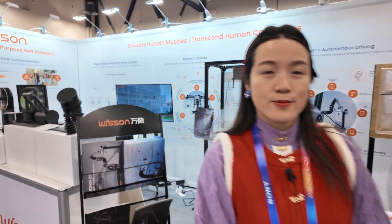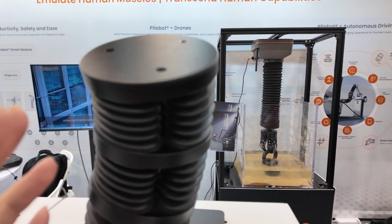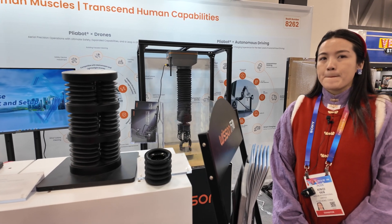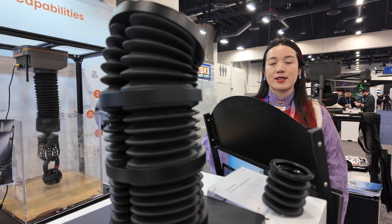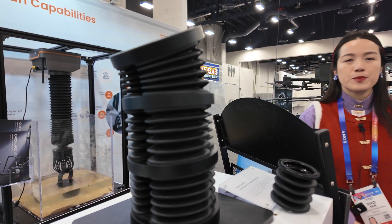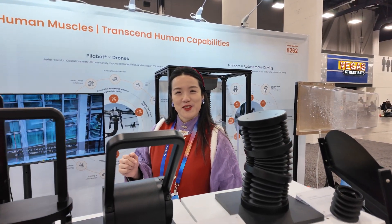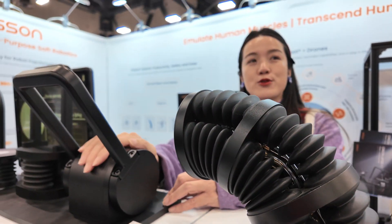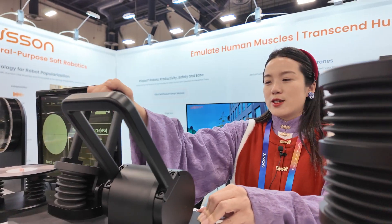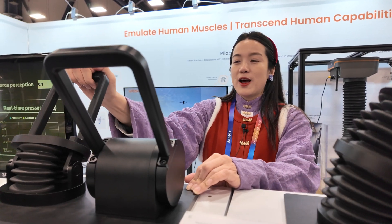These arms seem more flexible than standard arms — and is it more natural to have these kinds of muscles, like humans have muscles? It is an artificial muscle but it doesn't have joints inside. So no joints needed — it's like an octopus maybe? It's like an elephant trunk. When usual motors get stuck, they stay stuck. But with our Plyabot technology, which is our patented technology, the arm can still be flexible and rotatable even when stuck in one direction.